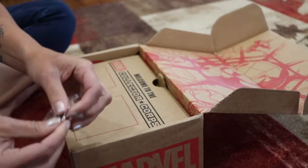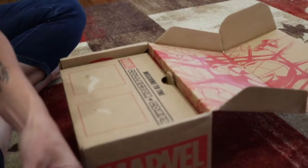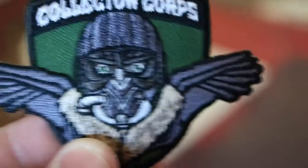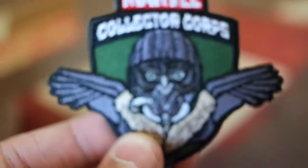These things are a pain in the butt to get out. I don't know why you put it back in there. So this is the patch. Please focus on the patch. If you would have left it right there, you could have just put the camera on it. There we go. So this is the patch.